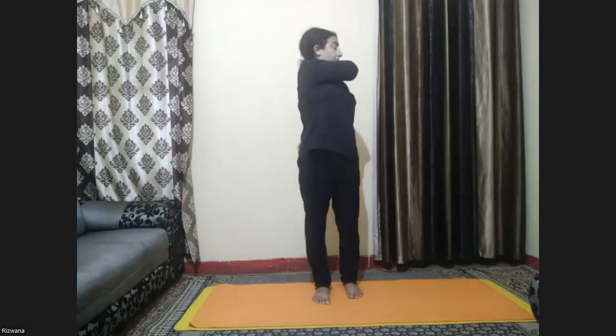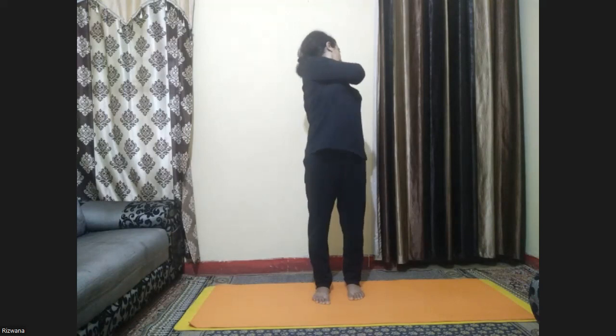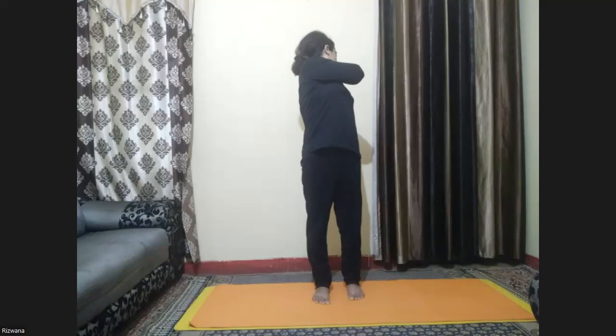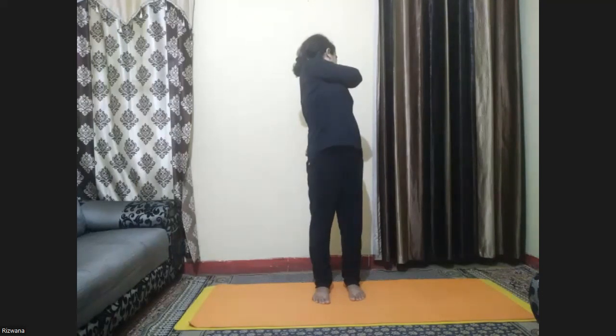Exhale, twist the body towards the left. Stay here and breathe. Twist the upper body from the spine towards the left. Turn a little more, your posture doesn't look right. Yes. Hips are, pelvic bone is facing forward and you are twisting the body. 10, 9, 8, 7, 6, 5, 4, 3, 2, and 1. Inhale, center. Exhale, release down.